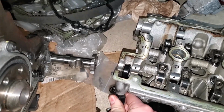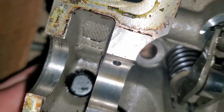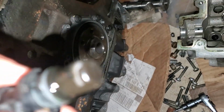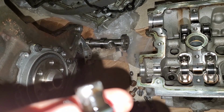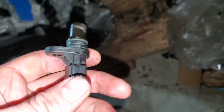There's definitely a seal on there that's on there pretty good, and the thing does not want to come out. Oh, there it's going. Not sure why it was that hard. That sensor looks jacked up. There's a bunch of stuff on it. Thick oil buildup on that. I'm going to clean this off before I put that back on. So yeah, I'm going to go clean this up.